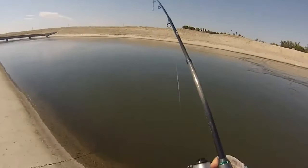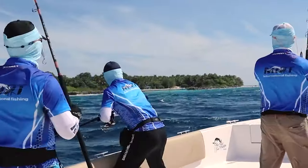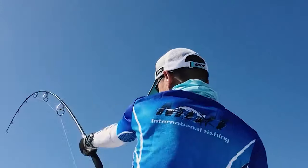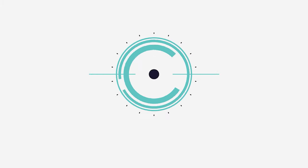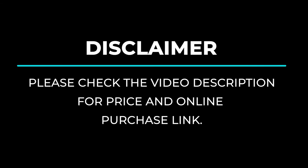To be a good fisherman, you need to have a good travel spinning rod at your disposal. In our quest to learn about the top travel spinning rods out there, we looked at numerous samples for all kinds of fishing. No matter what kind of fishing you're comfortable with, our video guide on the 10 best travel spinning rods will help you pick the perfect one.